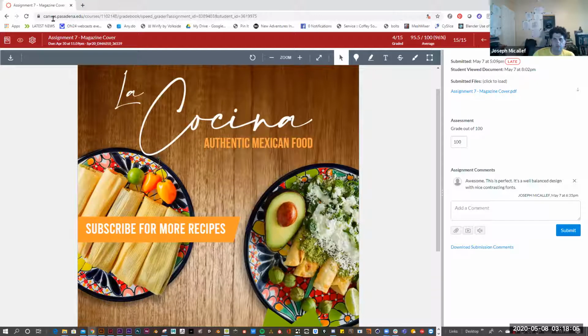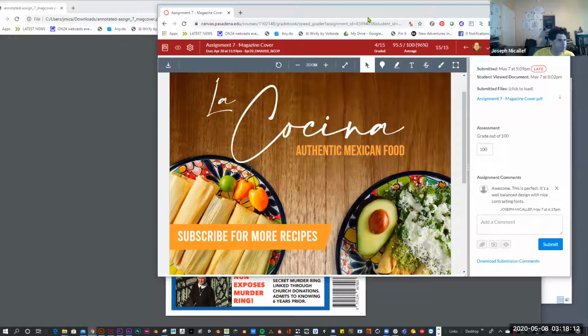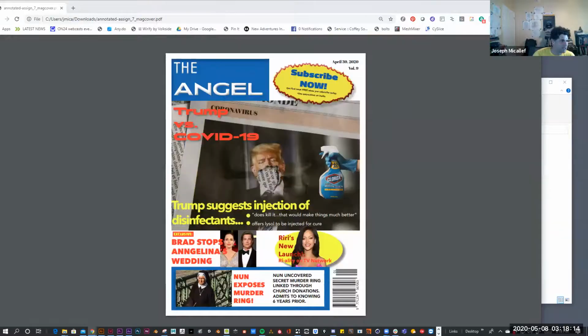So I'm not going to go through them all. I'll give you my feedback in Canvas, but I thought the idea that these examples are very well balanced, nice color palettes, had a really very good look and feel to them. So, any questions or comments from anybody else?